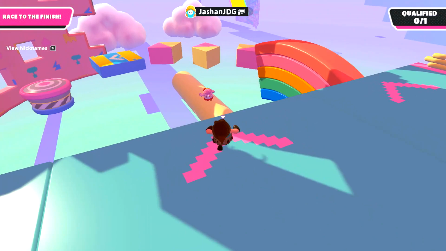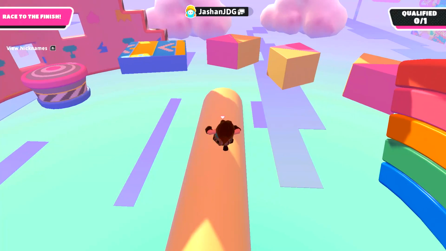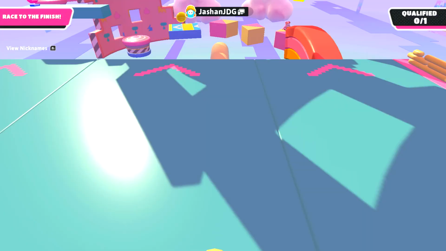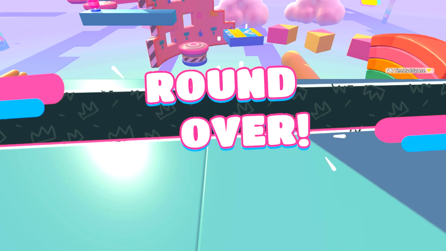Honestly, this one I feel like is about trial and error. Like, how did I not ledge grab? You can't ledge grab when you dive, right? I'm pretty sure you can. I see people do it all the time. Oh, what? You know what? I'm just gonna walk straight and hope I win. Okay, now. What? That quickly?